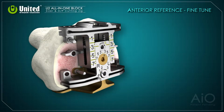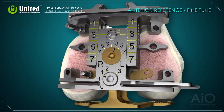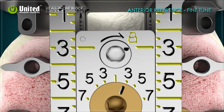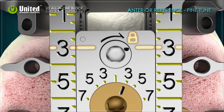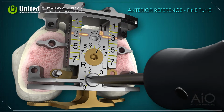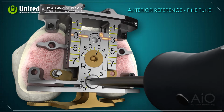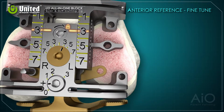Before the AP cutting, we recommend using the lower point gauge to estimate the cutting volume. In some cases, the posterior cutting is too much and the surgeon will decide to adjust the cutting level slightly. At this time, keep the AP distance locked, loosen the threaded pin that fixes the anterior slot, and adjust the AP cutting level by rotating the bottom knob with the screwdriver to raise or lower the cutting slots.